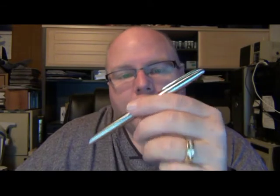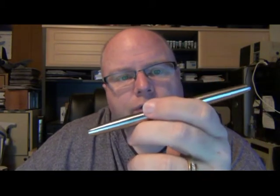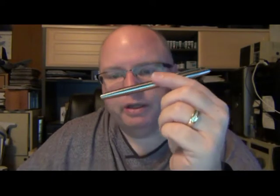So I inked this sucker up, and I gotta be honest, I was impressed with it. It wrote a lot smoother than I thought this pen was going to write. And I've been using it for several days, and every time I picked it up, it's been writing first time every time. First, I was afraid it was going to be one of those horrible aerometric converters in it.